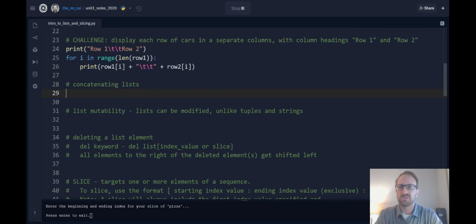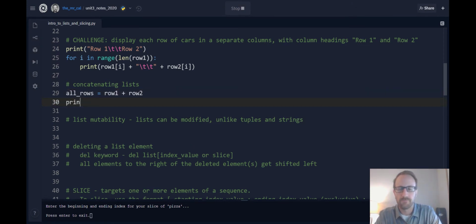One thing we didn't cover much is the fact that you can concatenate these sequences as well. You could do this with tuples, the same way you can concatenate strings. If you have 2 things of the same type of value, you can try to concatenate them. So if you wanted to combine both of these rows of cars into a new variable called all rows to represent all rows of cars, you could take row 1 and add to it row 2. And then just to see that it worked, let's go ahead and print out our all rows variable.